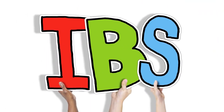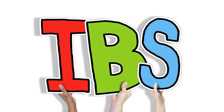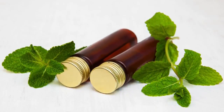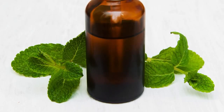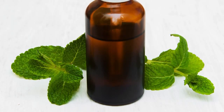So people usually ingest peppermint oil for dealing with digestive issues or IBS in general, like I mentioned earlier. This is where you want to be careful and do your research. Some people suggest adding a drop of peppermint oil to a tall glass of water for helping with digestive issues. With that being said, there are possible side effects including heartburn. You should also avoid peppermint oil if you're pregnant or nursing. There just hasn't been enough research to indicate that it's in the clear.